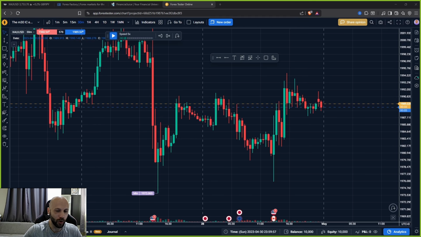Just to briefly explain what we're going to be testing in this simulation session, guys, we are testing once again the M30 IC interruption candle entry. So what that looks like is, I'm just going to draw it up for you here. The interruption is generally speaking a pause within price action after an initial impulse, which is once again followed by another impulse / engulfing candle, which gives us our indication that we're ready to take our entry based on the interruption candle play.